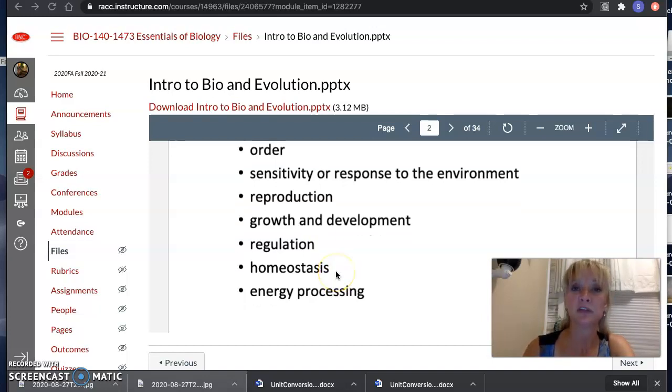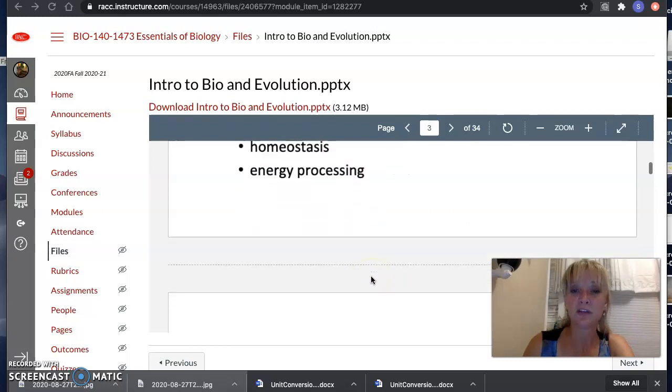The next one's homeostasis. Think about your body when you're trying to stay in balance. If you don't sweat when you're hot, you'll go into heat stroke and die. So that would not be a good balance, right? If you freeze to death, that would also not be a good balance. So that's called homeostasis. And there are many things in your body that help keep you in balance, like your acid and your alkaline. So if your body is not neutral and you're a little more acidic in your blood, you're going to cause organisms like strep throat or other things to invade because you're not in balance. You don't have homeostasis. The last one is energy processing, which means how do we get energy in our body?